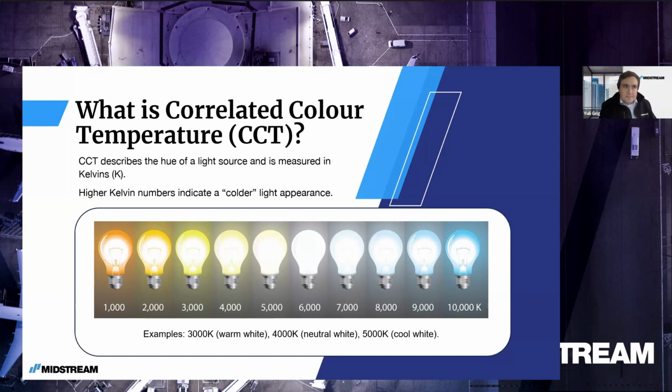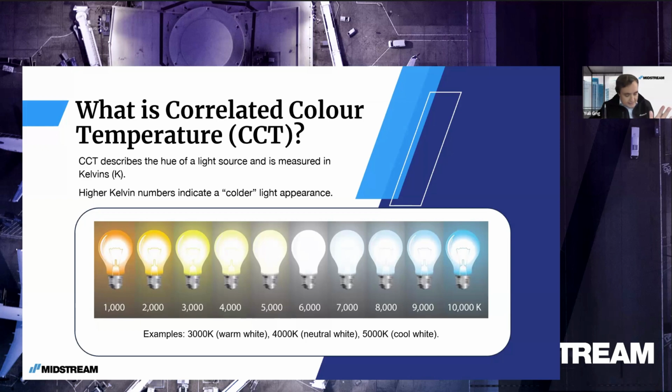Indeed, thanks. What's interesting to remember is that we're talking about temperature here, but actually we're not talking about the heat, we're talking about the color. If you remember from school, there were four types of scales for temperature. There was Celsius, Fahrenheit, and there were two others: Kelvin, as in K, and Rankine, the R. And this is just one of the ways to measure a temperature. So why are we using a temperature to measure a color?